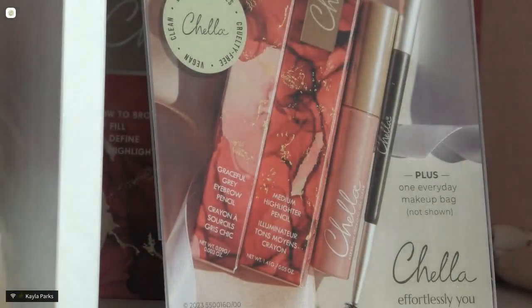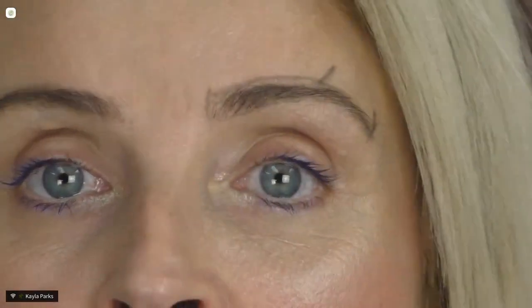And that's where our brow consultation cards come in. And I'm actually going to show you that right now. To have these and utilize these, we can come back to that in a minute once we take the close-up camera off. Okay, we'll come back to these consultation cards in a minute, which I'm going to show you.